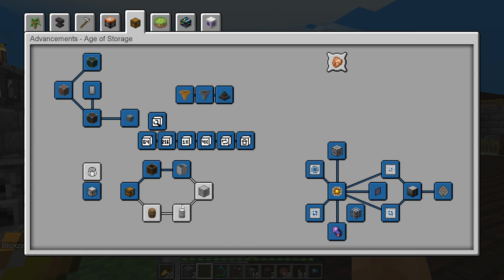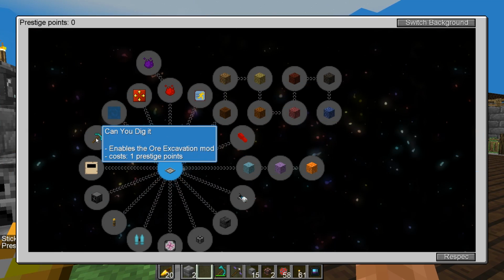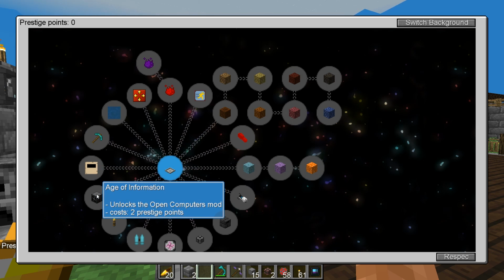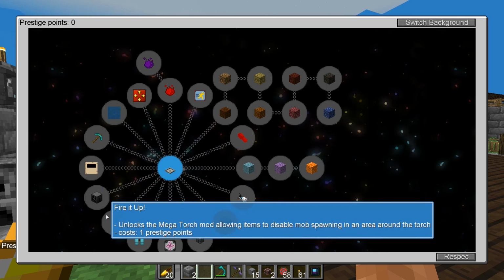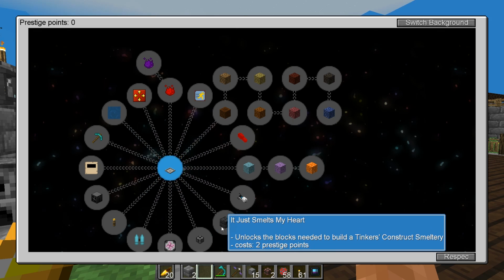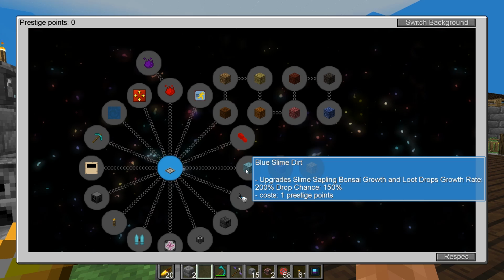And if we look in here, guys, we are very close. We could finish these off to get another prestige point. And I have no idea what to spend it on. Some of these cost quite a bit, though. This one, for instance, costs 25 prestige points. Open Computers mod. We got a few things here for 1 prestige point. We could get the Tinkers' Construct Smeltery. That'd be interesting. The portal gun.